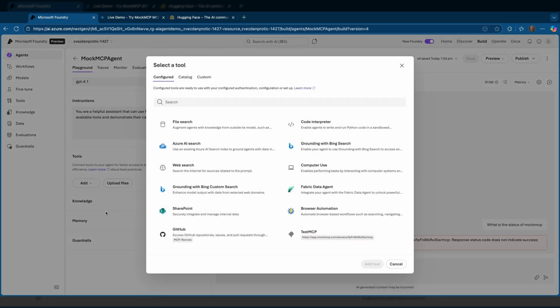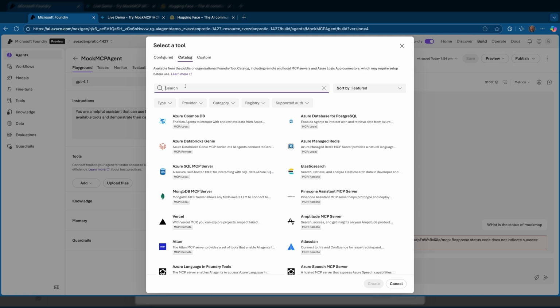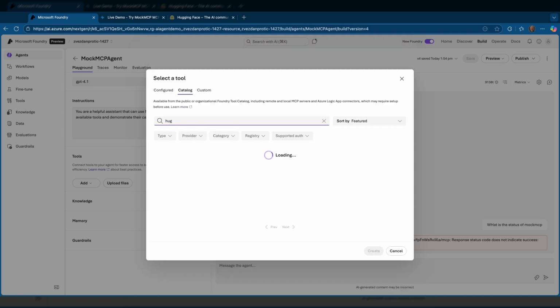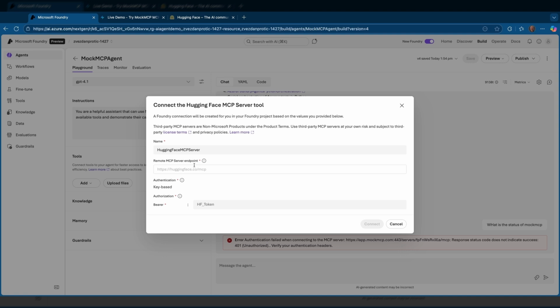This is another place where you can add tools. You can add them in the tool section or through agents. So we're going to the catalog and we're going to Hugging Face. This is the Hugging Face MCP. Hugging Face stores a lot of LLMs, I guess also SLMs. And here you set the authorization bearer.